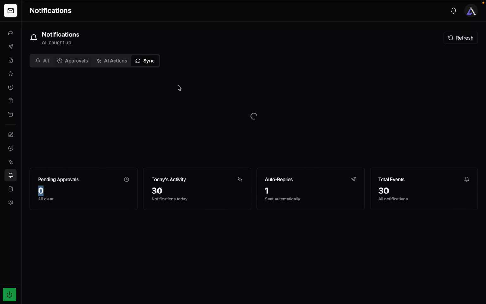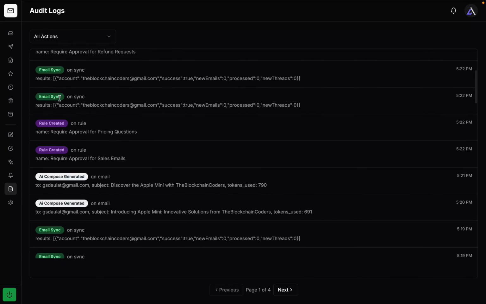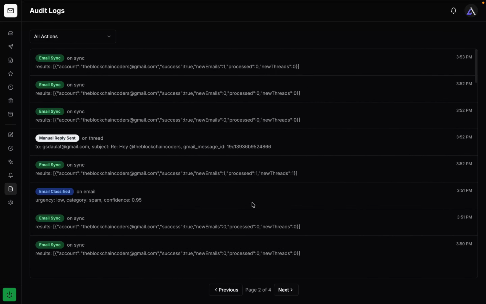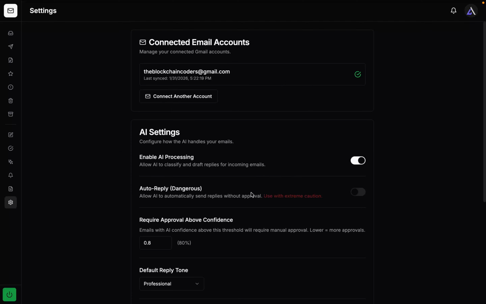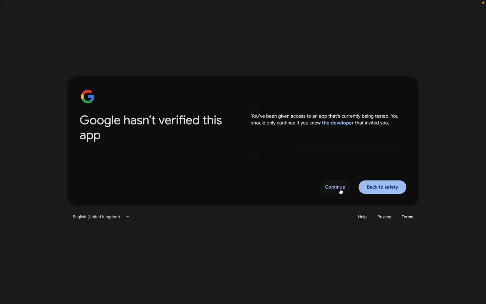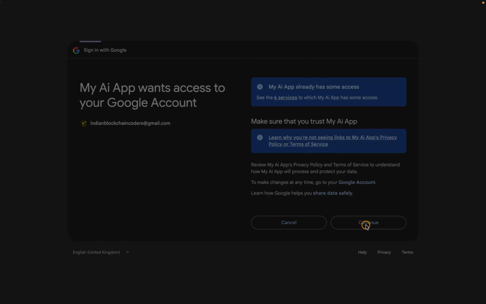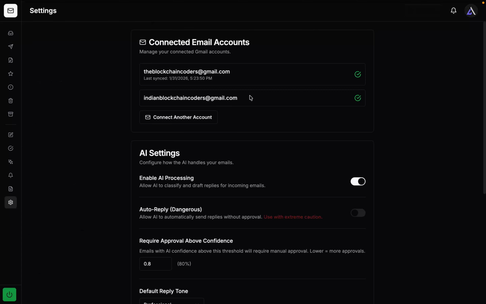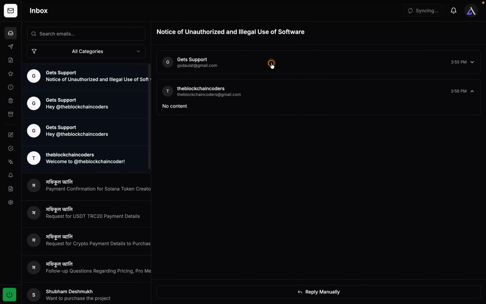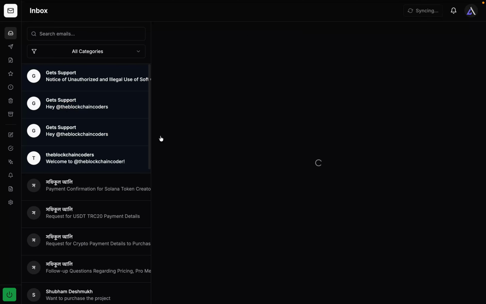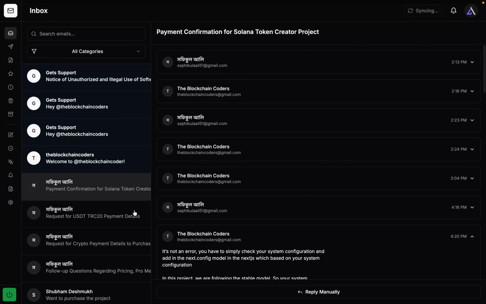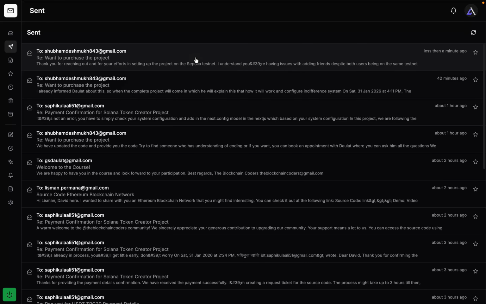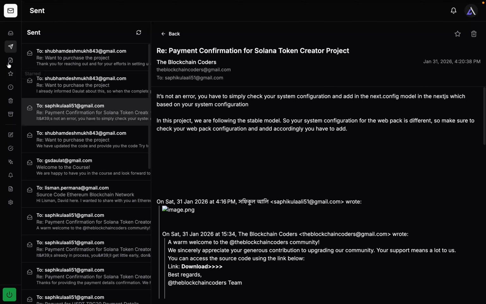I'll show how the email manager will work and how it's going to perform all the tasks: when the email will come, when the email will go, how it's going to hold a particular email when there is a legal option there, and how you can set multiple rules for your agent and activate it. It's going to scan all the emails in your inbox and perform all the tasks. But that said, let me give you a complete walkthrough of all the features we have included in our email AI manager.